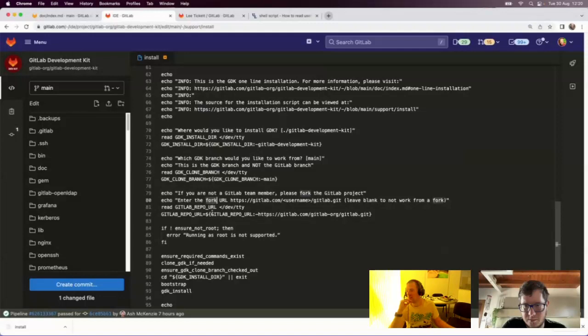So we don't really need to say fork URL, right? We can say the GitLab fork repo, because if you want to use the original. Then we can even go as far as to say what the default is. So we can just change this to be the same as that.